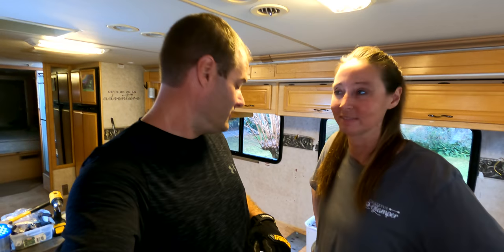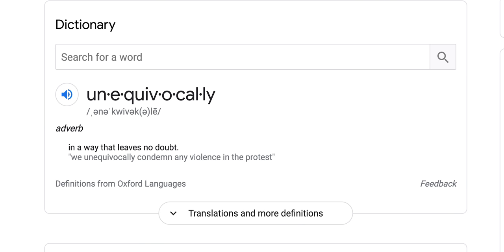We've run into a little bit of an issue here. What we've discovered is that the carpet underneath of one of the slides, as far as where it's tacked down, is actually held together by a strip with screws in it, and there is absolutely unequivocally no way to get this out unless you actually took the slide out of the rig. We're not 100% sure what the workaround is going to look like, but we're going to see what we can do and go from there. You can only do what you can do, right? So that's where we're at.